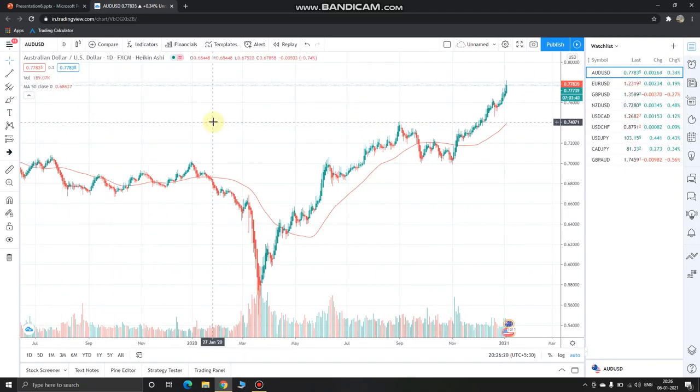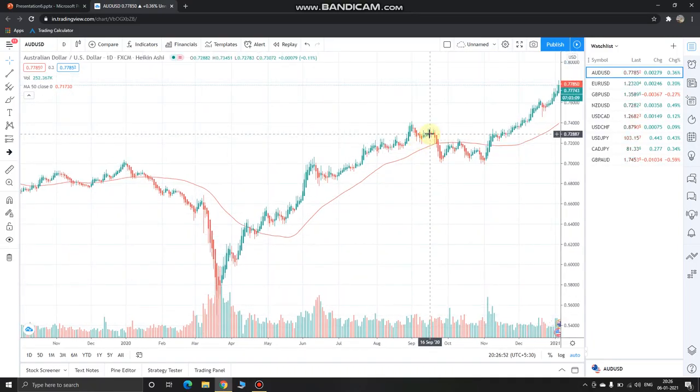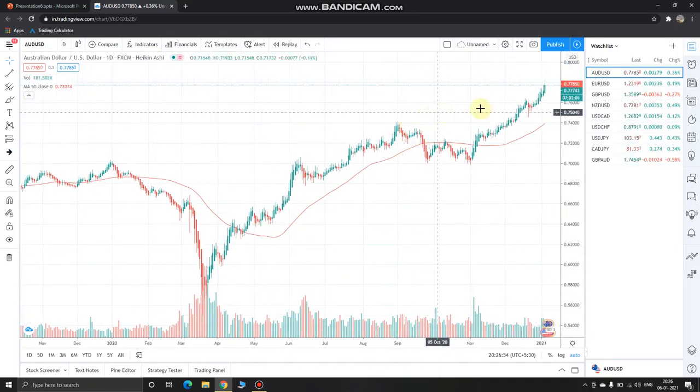So, as mentioned, what we will do, we will look for buy trades when the price is above the moving average, and we will look for short trades when the price is below the moving average. So here we will look for short trade here. We can short till here, and when market started falling again we could easily enter here after 3 candles. There is no such rule that you cannot enter again. Here also, after 3 green candles you can easily enter here.